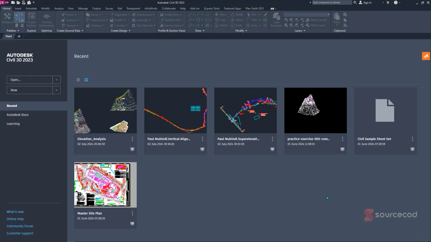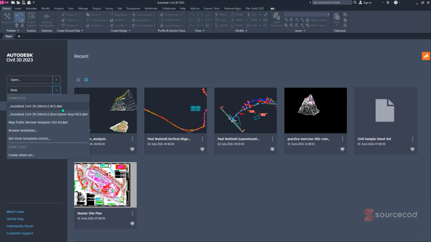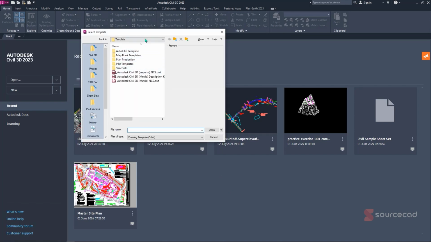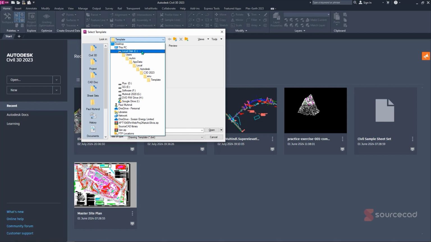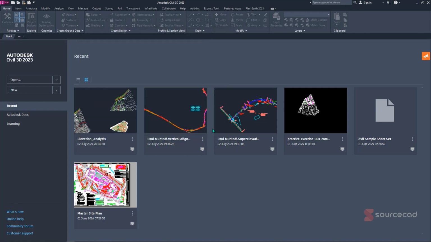So once in our Civil 3D software, the next thing that we're going to do, we'll create a new drawing from a template. So we can use the Civil 3D metric template, or you can browse to select the specific template that you prefer. So once you get to this document, it's under the file or under the local disk that you have saved it. And in this case, we'll find it here. And in this case, we are using the Civil 3D 2023 version. So I already have this specific template and I have custom made this specific template for my users. But if you're using the Imperial, you can select this one and you can run. So in this case, you'll be using this custom made one, and I'll share it with you so that you can follow along. So I'll click on open.